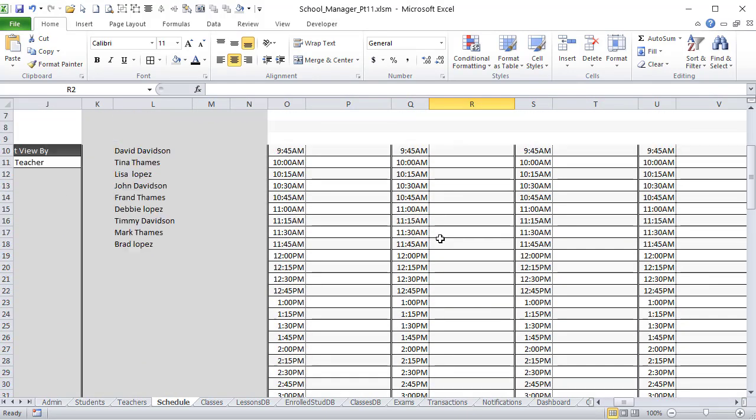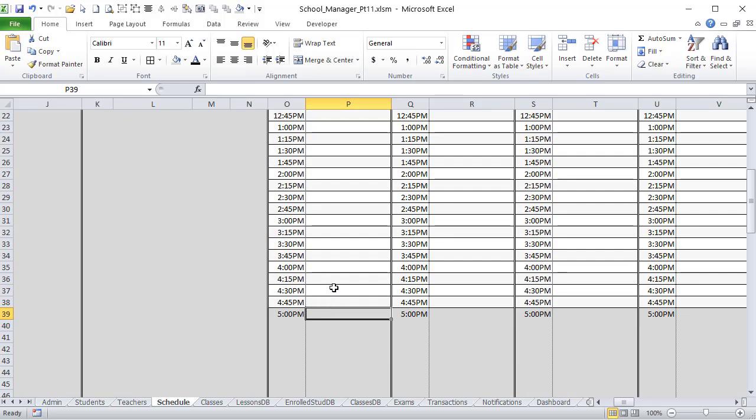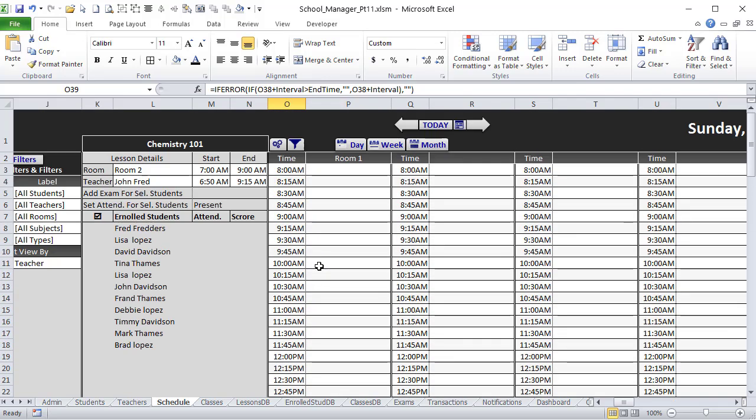All right, we've got a nice little schedule here. We'll add conditional formatting in here maybe, but I like the way that this is done because generally times go until 5 o'clock and then this last lesson. So I like the way that that looks. Okay, let's continue on. So what else do we have to do?